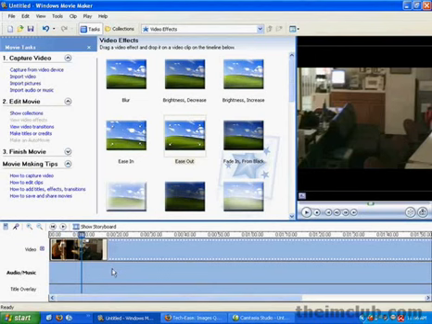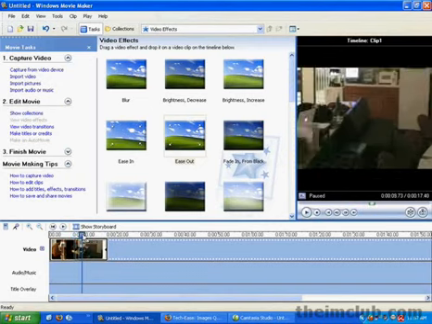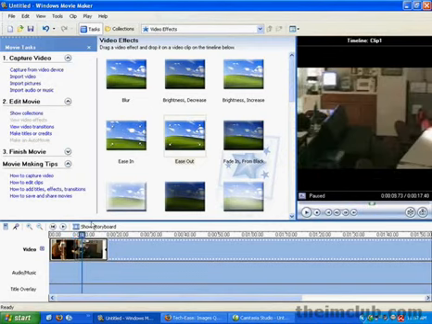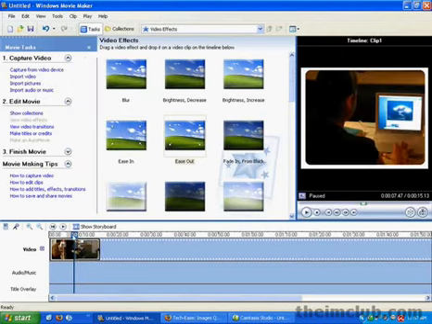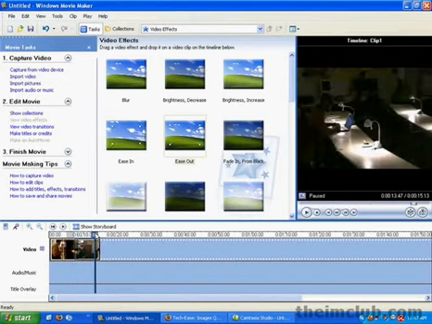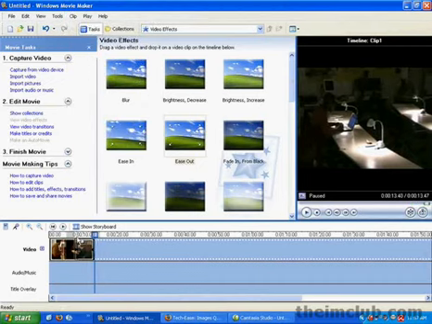Now, sometimes you may want to remove video from the beginning or end of a clip. This is called trimming. To trim a clip, in this case a video clip, first select the clip, then place the playhead where you want the clip to start. Then select Clip, Set Start Trim Point. Then move the playhead to where you want the video to end, and then go up to Clip and choose Set End Trim Point. And this will remove the video you don't want from the beginning and end.